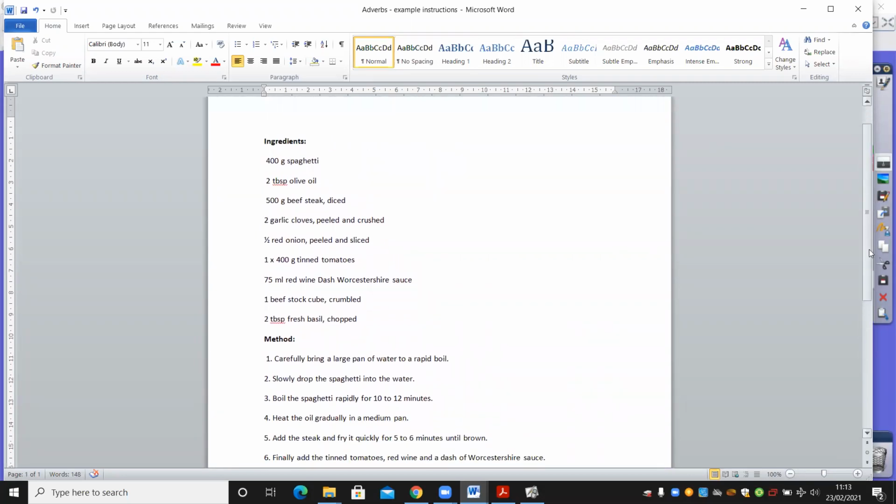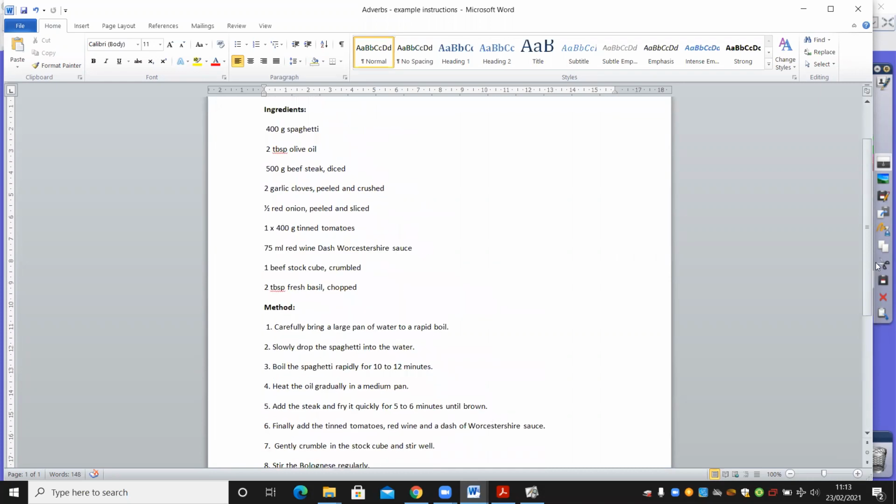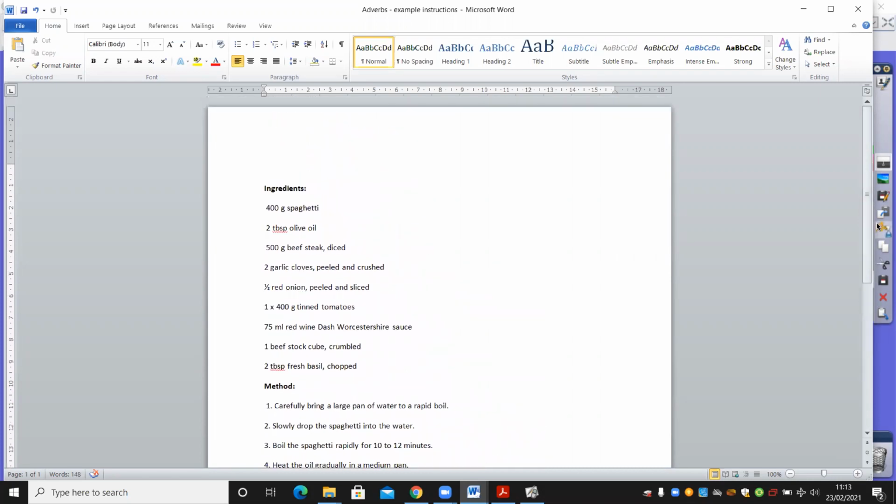Children, you could tell me straight away what is missing from this set of instructions. What should go right here on the top? That's right, a title. I wouldn't know just by looking at this text what it is, would I? But I need a title in my set of instructions. So my title would be How to Cook Spaghetti Bolognese. Oh, one of my favorite dishes. How to cook spaghetti bolognese.